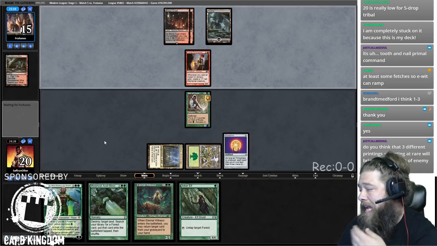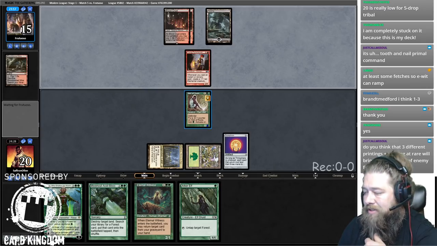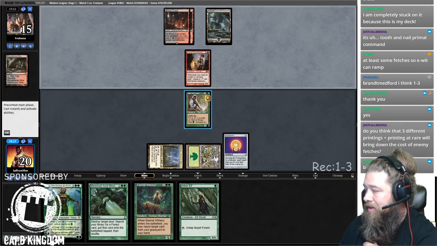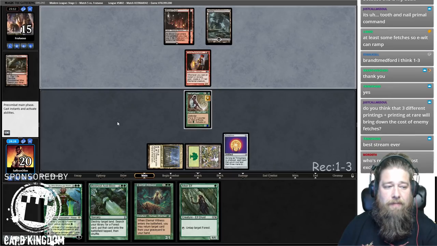This is Tooth and Nail. Modern Tooth and Nail. No, the record is not 0-0. I wish it was. I would gladly take a 0-0. Opponent does have a land.